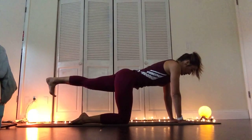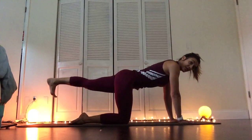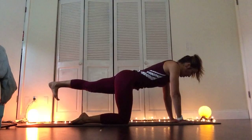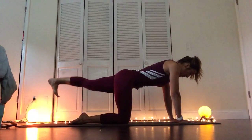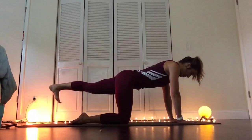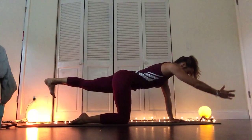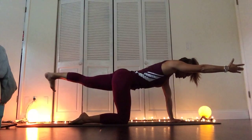Now from there, we're going to do a little pulse. Abs engage the whole time. It's very tiny. The tinier, the better, because you really want to make sure that you are reaching through the heel, pointing the toes to the floor. This is 4, 5, 6, 7, 8, 9, 10. Take the left arm now with the thumb pointing up. Left thumb up. Good.